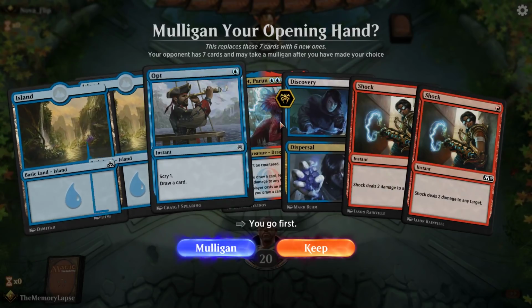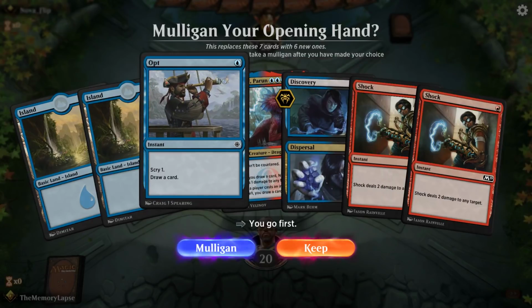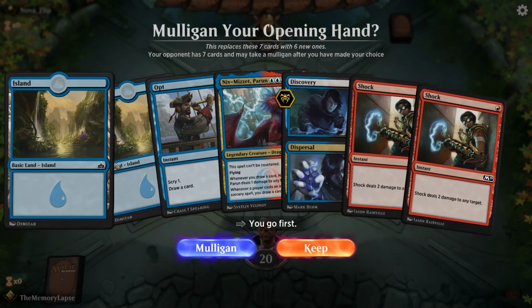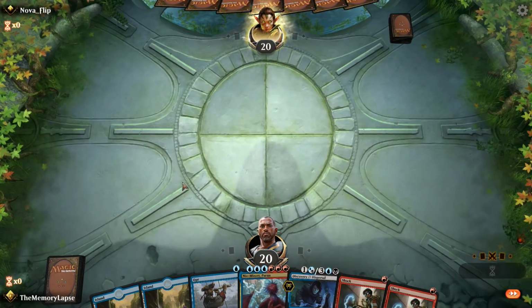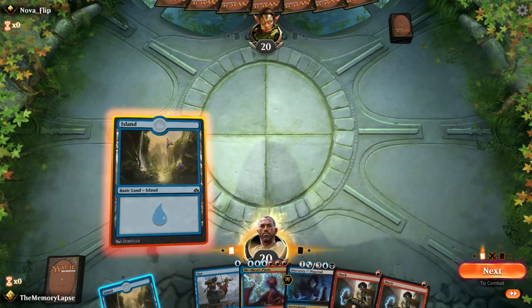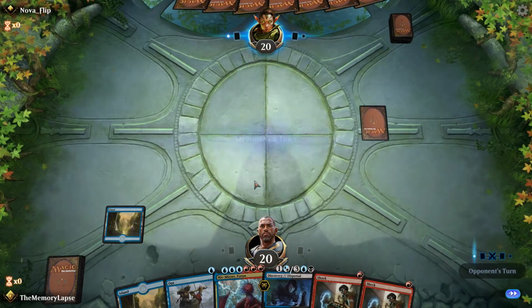On the play, I think we can keep, honestly. I mean, between Opt and Discovery, we're going to see 4 to 5 extra cards. I don't think that we're going to have trouble smoothing out this draw. When we lose, feel free to gloat in the comments.